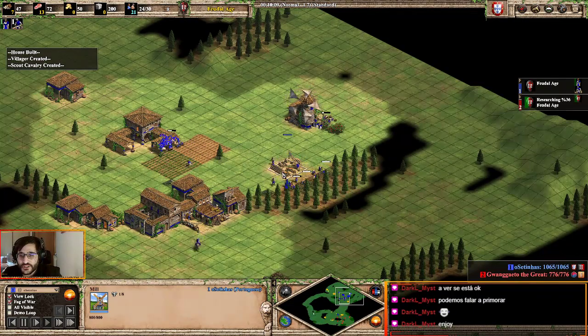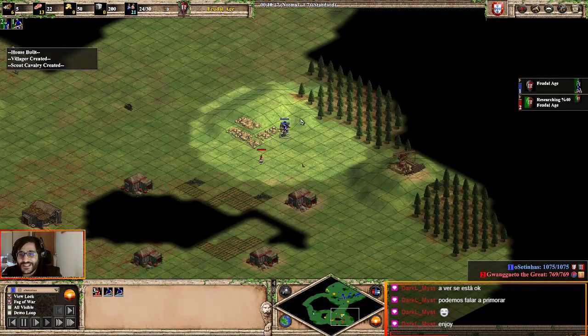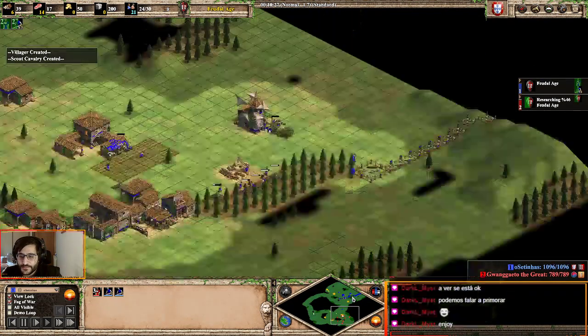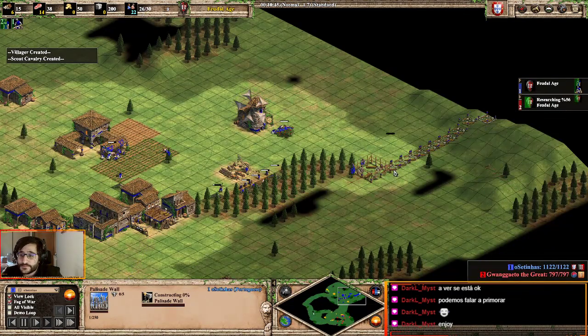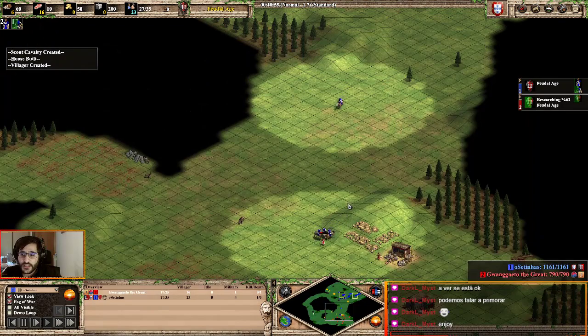You have the horse collar, you have a double bit axe, and you see already 10 minutes, and I have 2 scouts and the third one to go to the opponent's base. You can see I even start walling this side. This is really interesting. I need to build a house either way. So you can see I'm already walling just to simulate a real life game on the ladder.